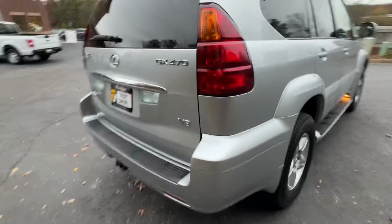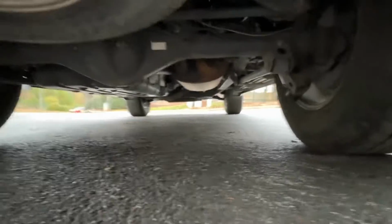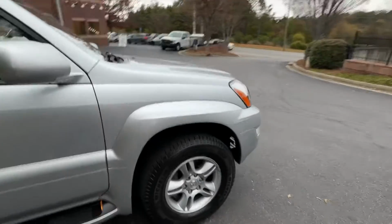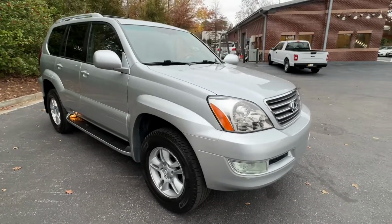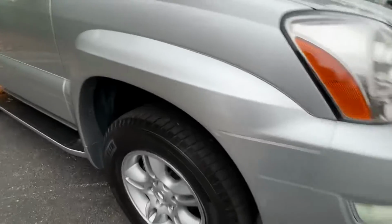This thing's great. Undercarriage is super clean, as we like them. No rust at all. Very clean axle, very clean frames, clean control arm bolts, cam bolts. Didn't really have to change anything when we did the cams, the lower control arms. This thing's very nice. The first owner took care of it well. Whoever had it last kind of let some of the maintenance go, but again, when we get these, we do it right. We do everything it needs, and this one happened to need a lot, so hopefully I'll break even on it.